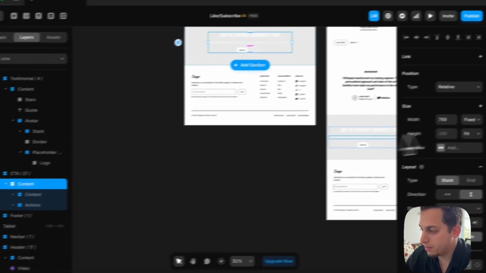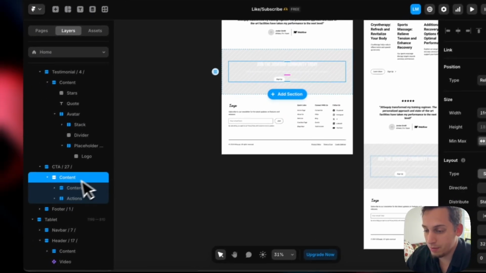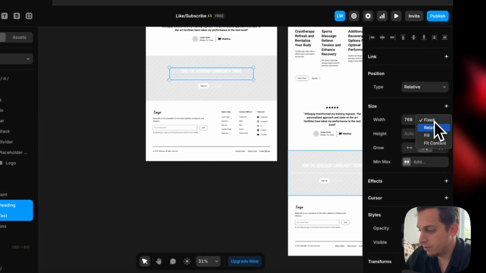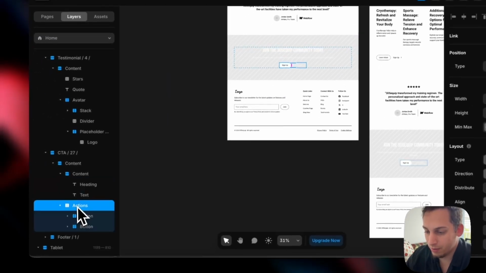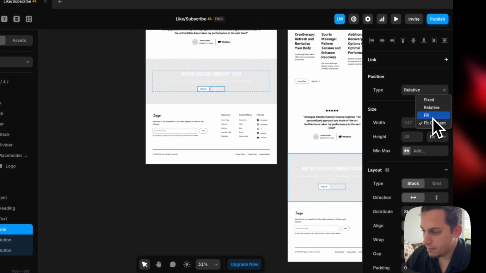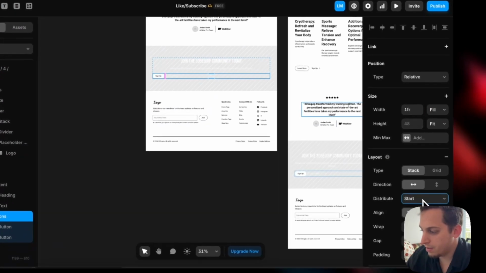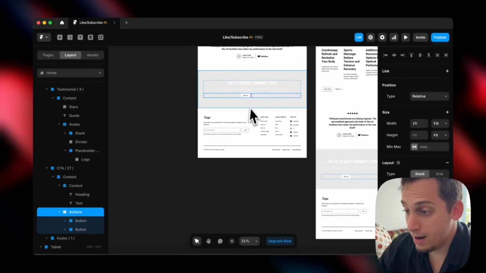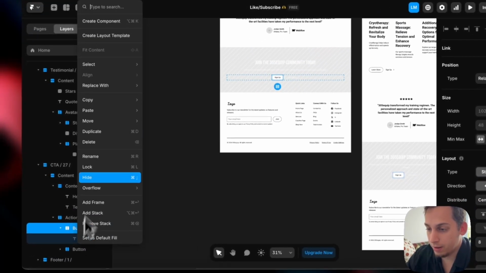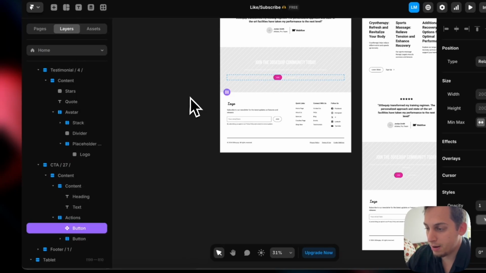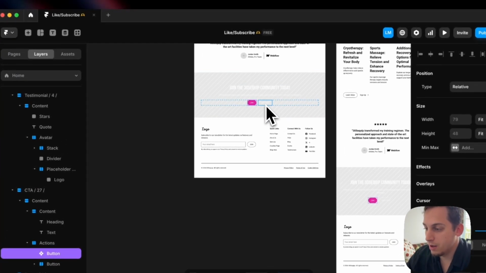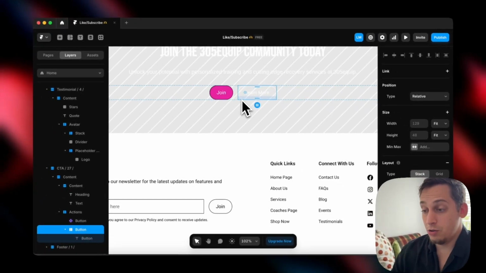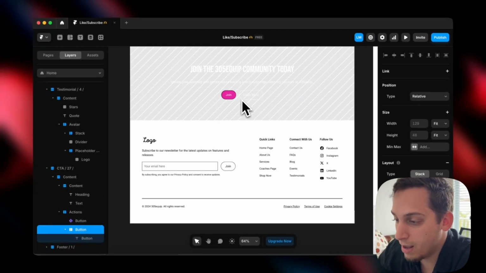It's the same with everything. Fill, this is fixed. We don't want that. We want fill. We want these two texts. Usually when it's text, we always want it to be fill. This, let's just see, we have fill, and then we can put this to the center, and we can replace this with the button. So I can go like this, replace with project button, and then we have our little primary button. And eventually when we do the whole button scheme, you can just replace all of these buttons with that.